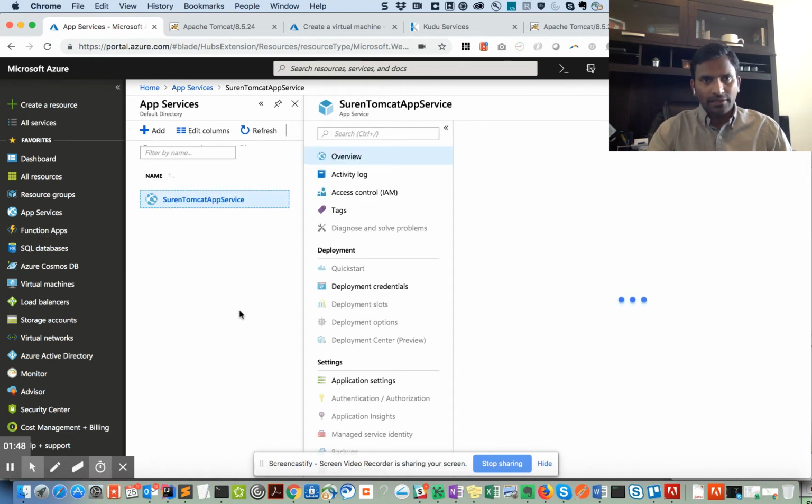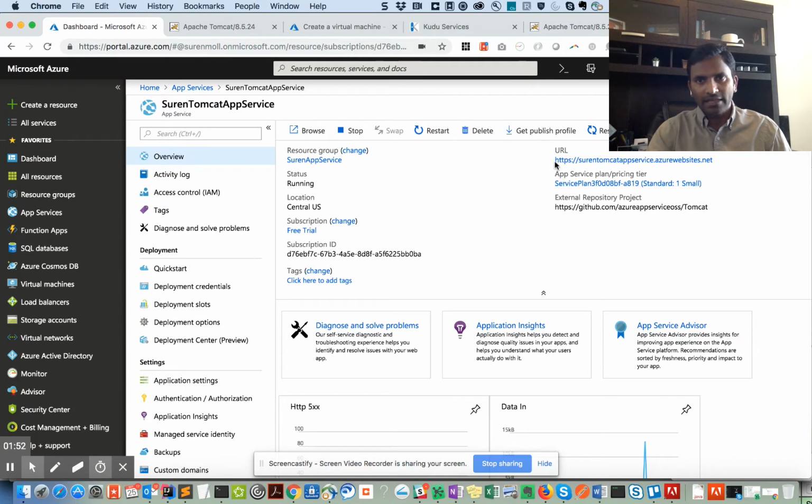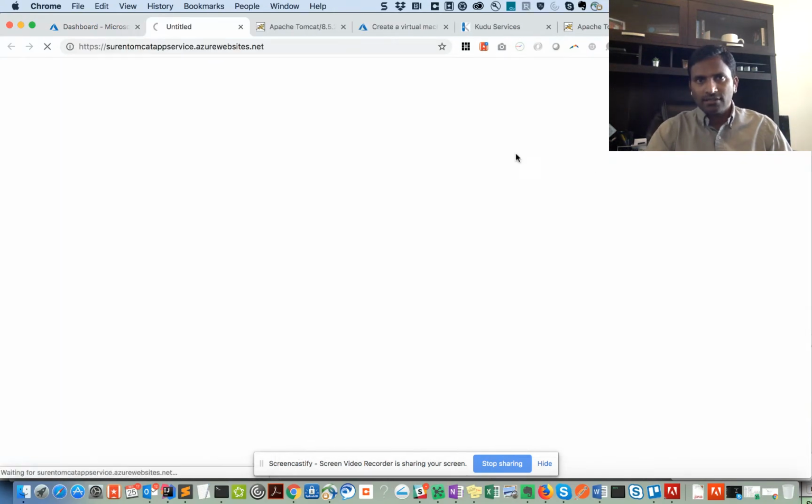So let's click there. If you click on the app service, the best part with this is it already gives you a URL and some other details, but all we need is this URL for us to deploy and test our application. There are some controls also to stop, restart, delete this app service, which anyway is Tomcat running on Azure's pre-built hardware. So let's test this URL quickly.